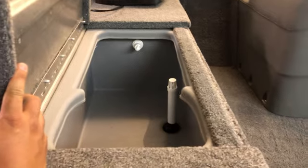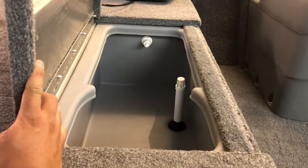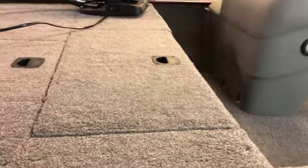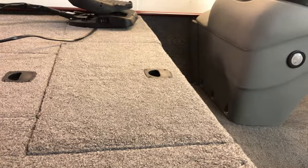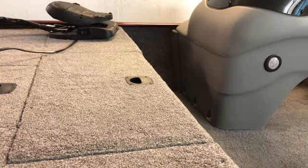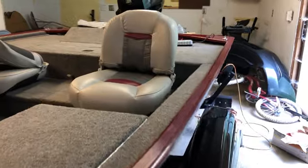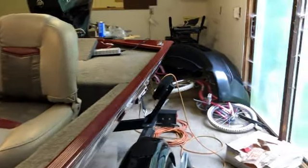It's got, I think, a 15-gallon live well or so, and that's perfect for me because I don't tournament fish. I throw bass in there, crappies, walleyes, and it's perfect because I don't do any tournament fishing. It's all just for leisure, for fun, to take my family out, or take another person out with me to go fish for fun. I don't do any of that hardcore tournament fishing.